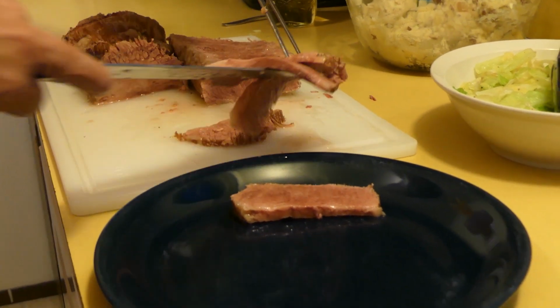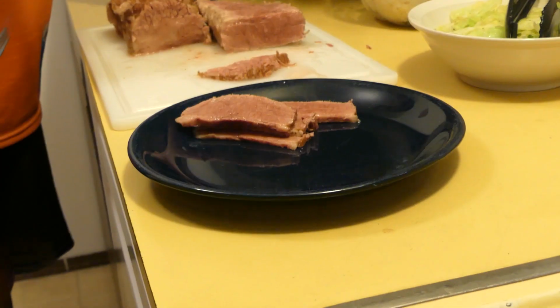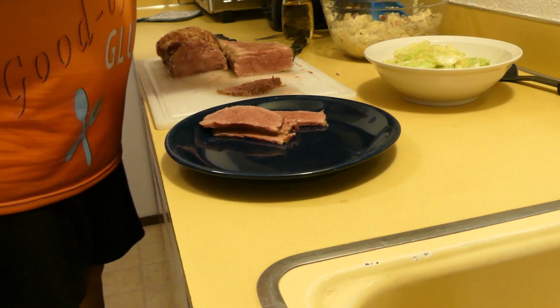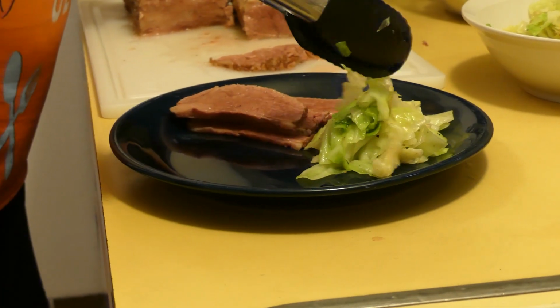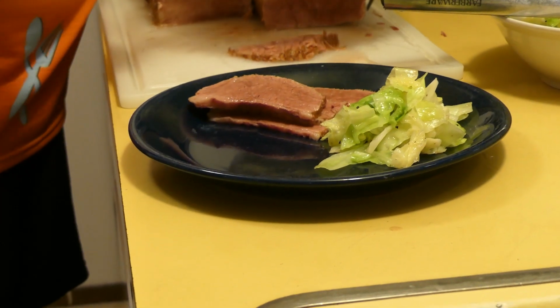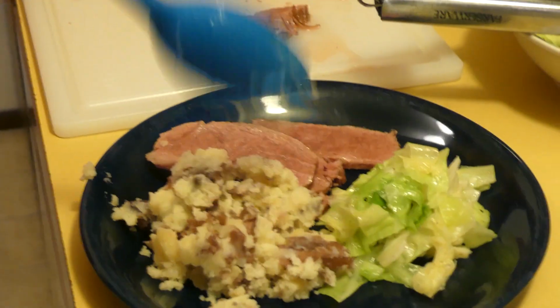Now this is lightly salted, so it doesn't have a lot of salt in the actual brine. And also I didn't put any in the boiling, so that way if people don't want heavy salt, or can't have heavy salt in their diet, this is a great way to do it. And then the people who want a little bit more salt, they can just sprinkle it on. So I'm going to go ahead and put my cabbage there. I prefer with leeks, but my wife doesn't like leeks, but that's quite fine. It's still awesome flavor. Oh, hot, hot, hot. Our little mashers. Oh yeah, look at that.